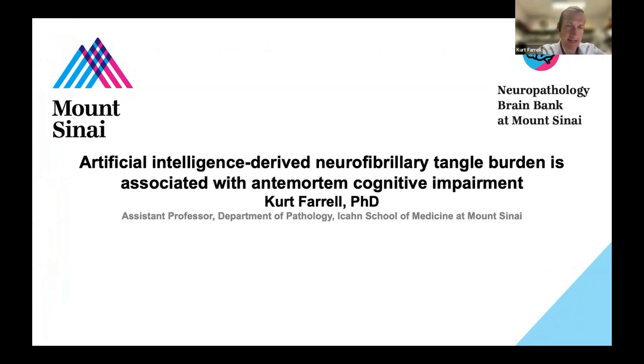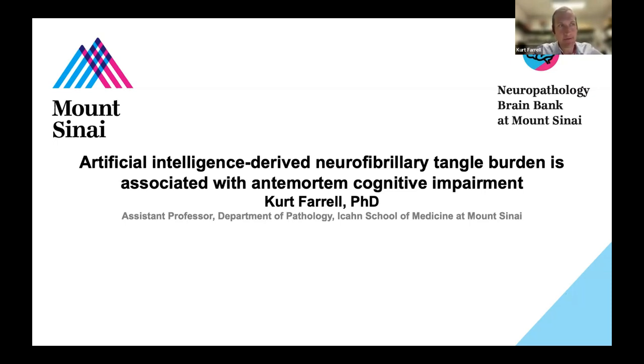So my research philosophy as an experimental neuropathologist, as you can see, I'm a PhD scientist, now an MD, is trying to gather these endophenotypes from these slides that we can use in correlative studies, whether that be to predict something that was happening antemortem, or to use them in large genome-wide association studies. We have the philosophy that if we have these very carefully crafted endophenotypes, even if we have smaller genome-wide studies, we could use them to find risk loci that later we can hunt down as potentially a therapeutic target.